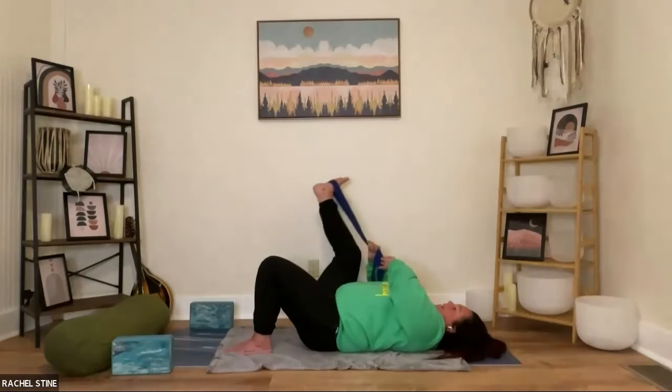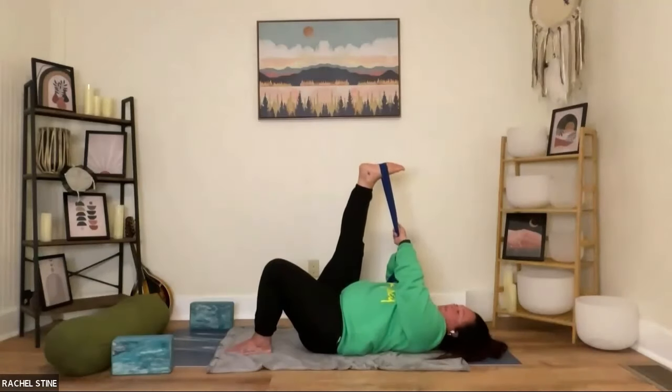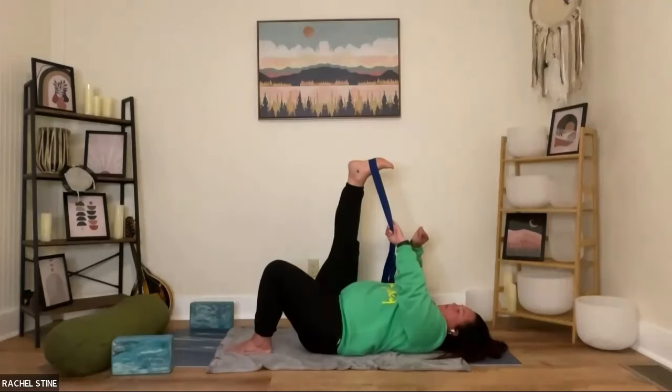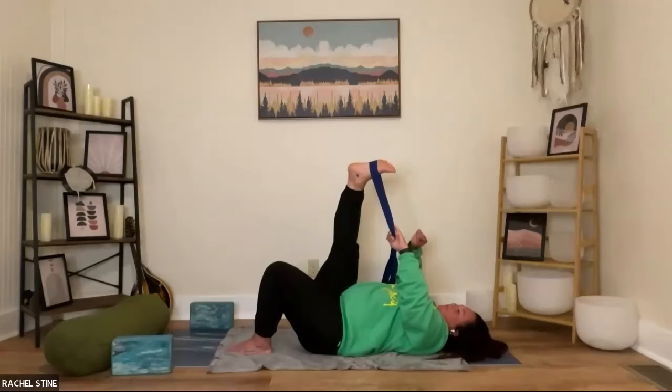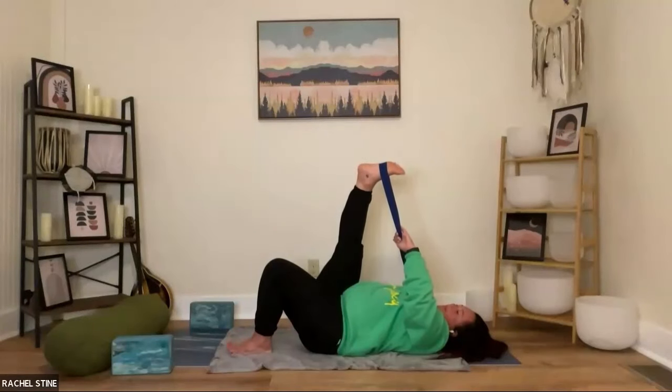Send your leg up into the air. The strap will come into your left hand. Flex the right foot. Now bring the right leg over to the left about 4 or 5 inches. And you might pull the leg in closer towards the body if you'd like. That left knee is still bent.